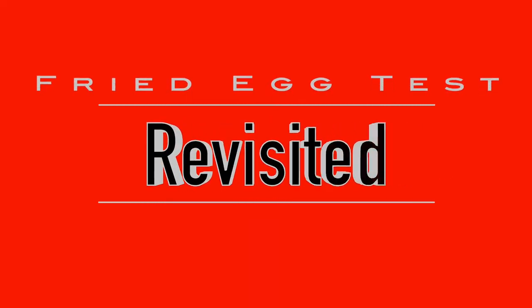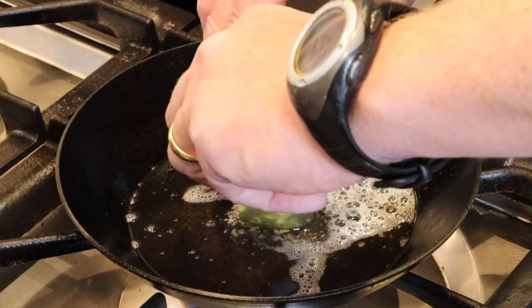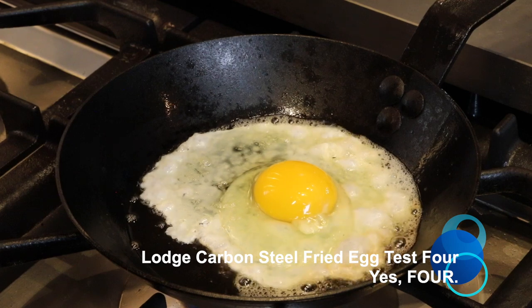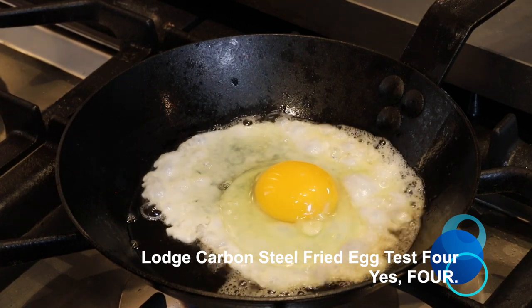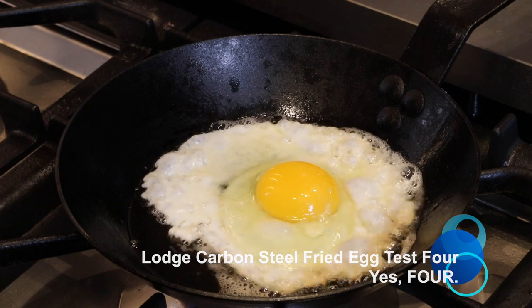Okay, at this point I started to feel a lot better about the pan. We hit a few speed bumps starting out with the failed fried egg tests, but it did really well searing three hamburgers, it did well cooking the Beyond Meat patty, it did very well cooking the zucchini, a couple of batches of those. So what I wanted to do now is revisit the fried egg test, see if the pan had changed at all, if maybe the seasoning had improved, overcooking a few times, and try to cook some eggs again.